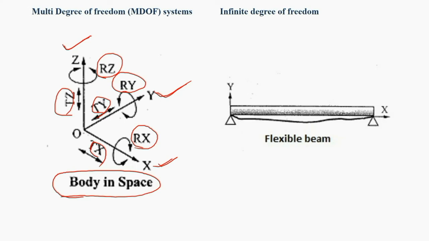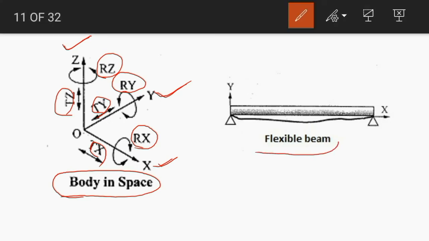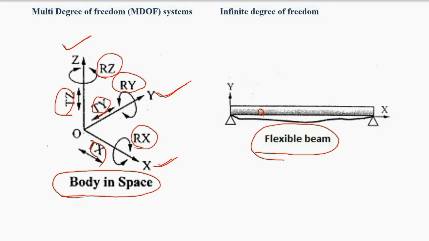Okay, next system is infinite degree of freedom. For that we have taken an example of a flexible beam which is supported at two ends. This beam is flexible, so by applying a particular loading condition we can bend this system into any shape. So we can get a deflection of this beam such that for a particular value of x, the value of y would be different, and they are independent of each other. So this kind of system has infinite degrees of freedom. A system having infinite degrees of freedom is also known as a continuous system, or a distributed system, while a system having a finite number of degrees of freedom is also known as a lumped system, or we can say a discrete system.